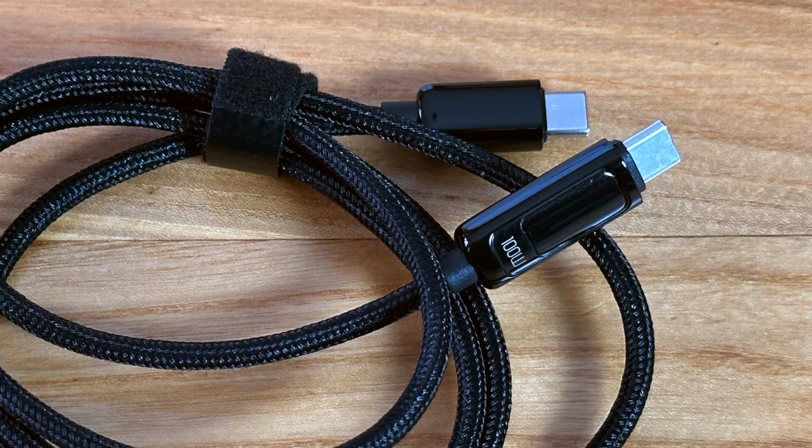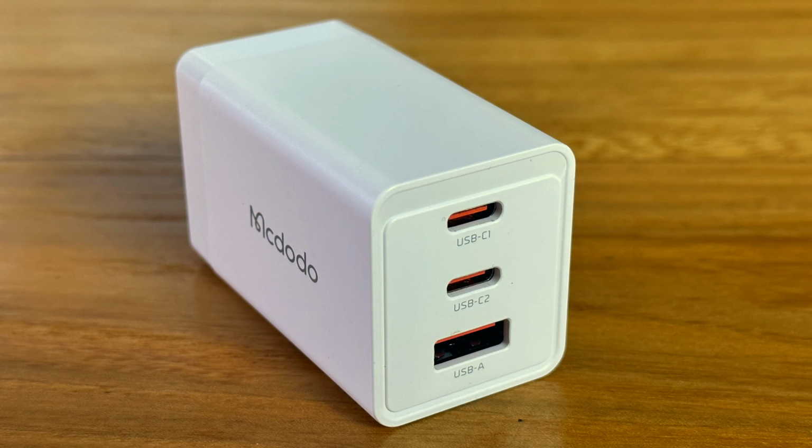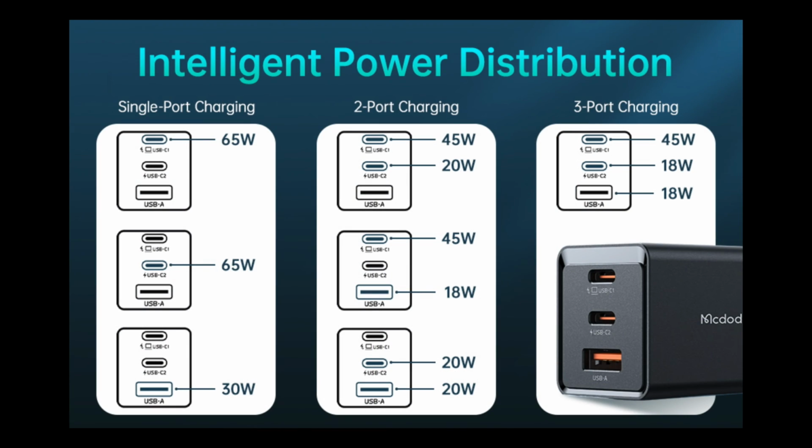So cool. That's the cable. It's really a nice, thick, braided cable. It comes in a ton of cool colors. I'll come back to that in just a second. And then let me talk just a little bit about the charger itself, because this is also really cool. It includes 2 USB-C and 1 USB-A, and the USB-A is capped at about 30 watts. Here's an illustration from the company that shows you how power is distributed when you plug in 1 or 2 or all 3. And obviously the 65 watts you're sharing among the ports. So if you want the maximum possible charge to your laptop, which can take a lot of power, then don't also charge your phone, unless you want to have everything charging overnight, in which case it doesn't matter if things are at a lower charge rate. So very interesting document there.